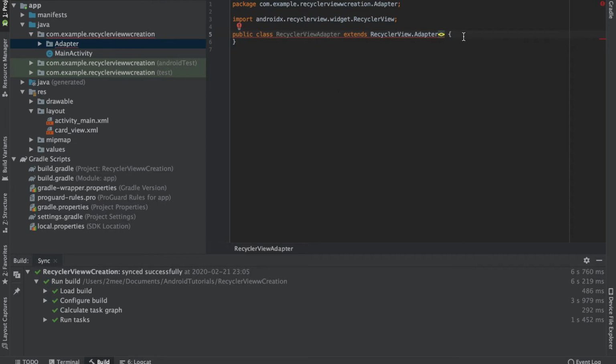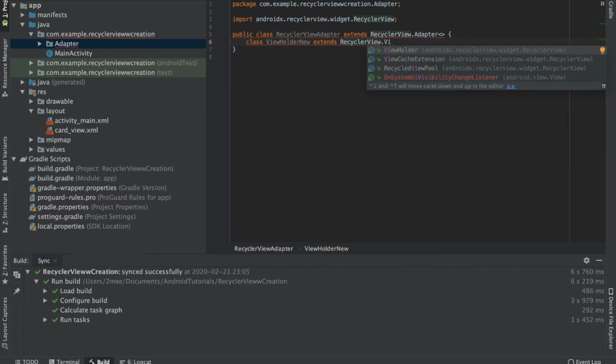Actually view holder will be a reference to the card view. Okay, so we need to create a view holder for that in order to refer that card view in the adapter, right? So we're going to create another class here, and we're going to make it ViewHolder, new, just to distinguish, and we're going to extend this as well, and this extend is going to be RecyclerView.ViewHolder.